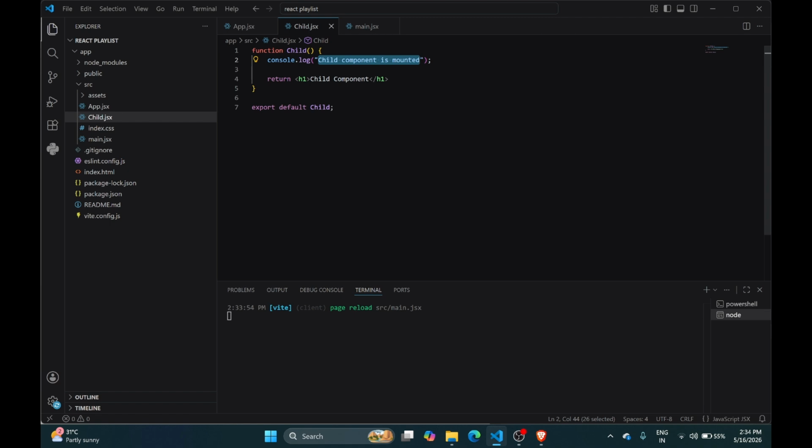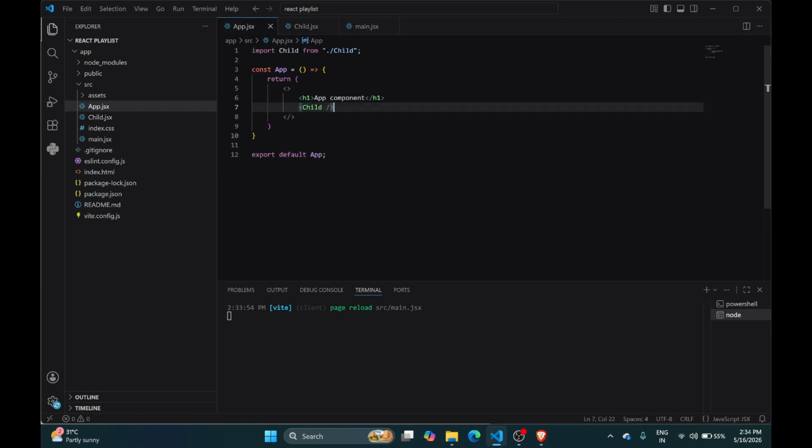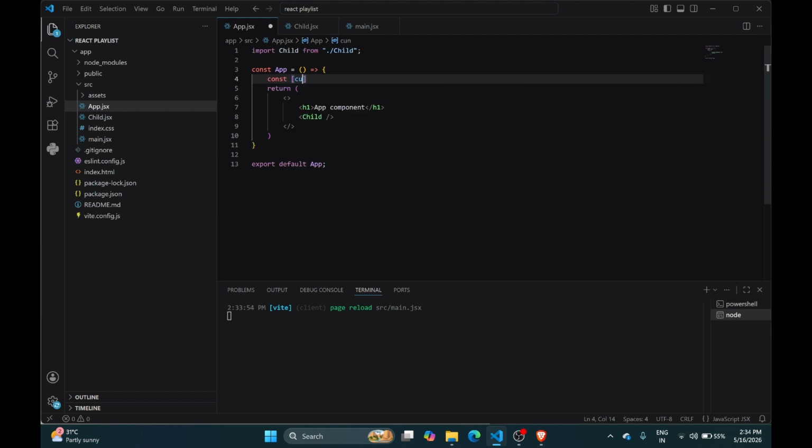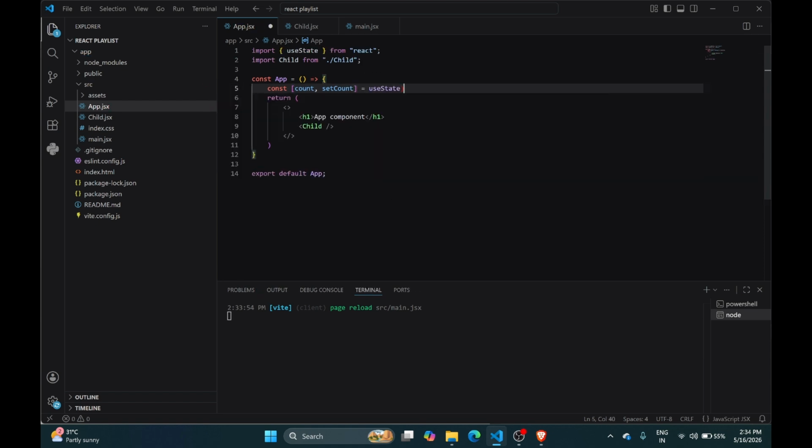And we'll see the updating phase now. Go to app, and I just create a state called count, const count is equal to useState.